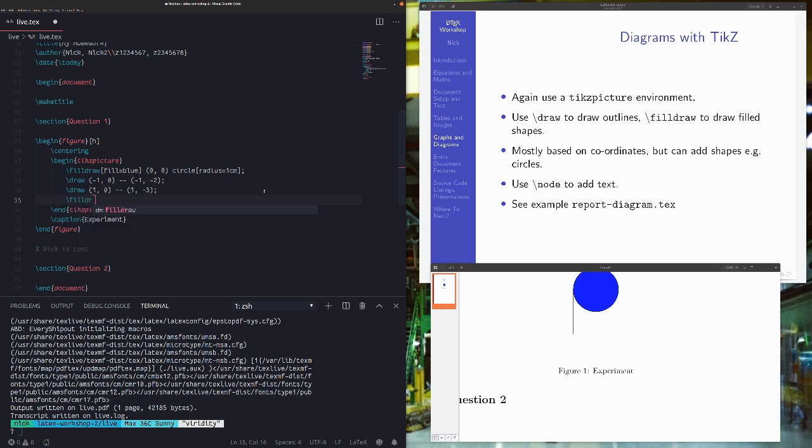So we start off with fill draw. I want it to be red. And we're going to have the top corner be at 1, minus 3. So at the end of that longer line on the right side of the circle. And then I want the next coordinate to be 0.2 to the right of that, so 1.2. And then 0.3 below that, so minus 3.3. And then I want it to be symmetrical, so the other point should be 0.8, and then minus 3.3. And that's sort of added our triangle.